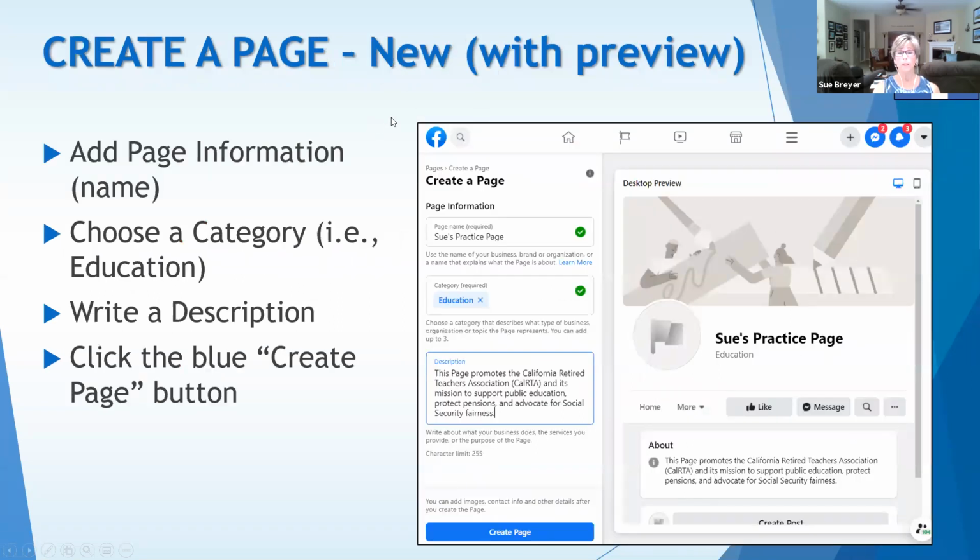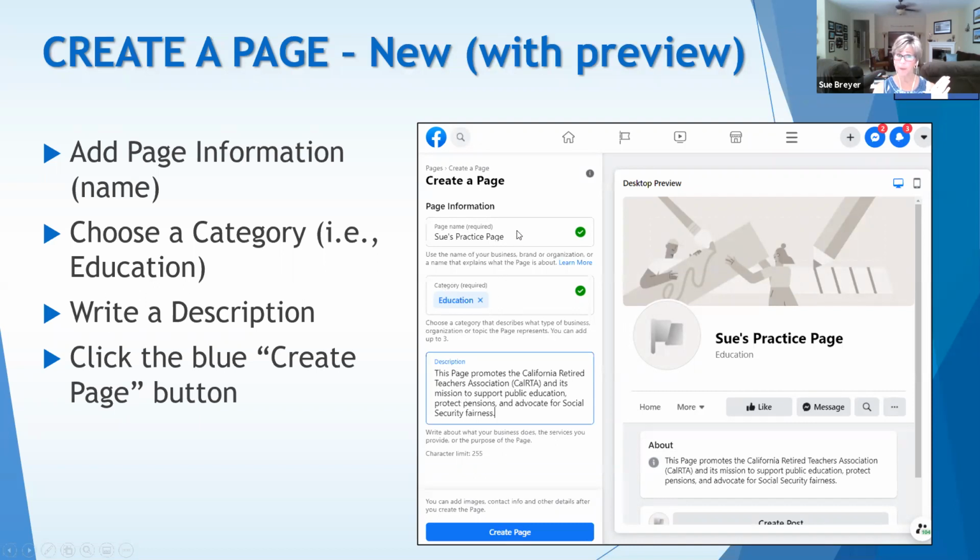This is going to open up this big giant menu right here. On the left, create a page, and just like we've done before, you give it a name, you pick a category, and you write a description. You have to do all 3 of those in order to move ahead, so you can't leave these blank.